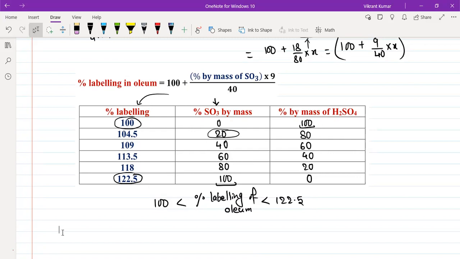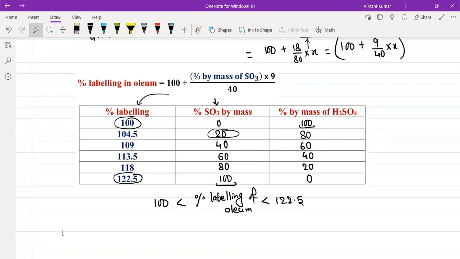Practically, oleum का purpose क्या है? To get the H2SO4. If I am going to the market, someone saying 109% labeling है इसका, that means I know कि मैं अगर 100 ग्राम लेकर आता हूँ ना, I can have 109 ग्राम H2SO4 after adding water. That is the reason of defining it that way.